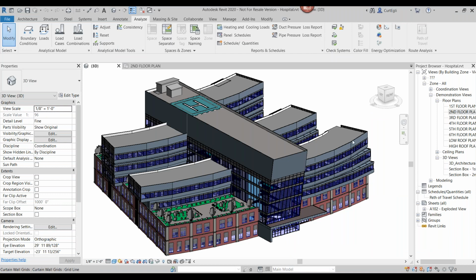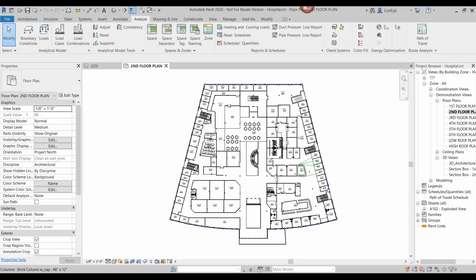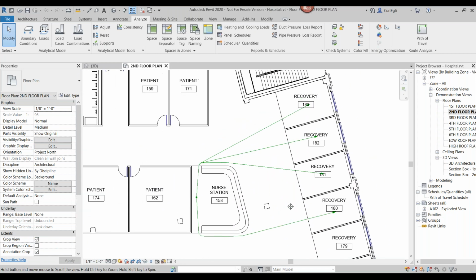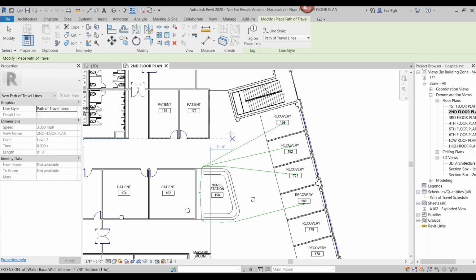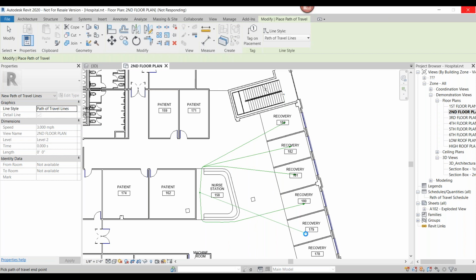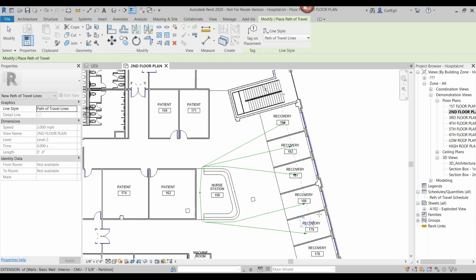I'm back over in the Revit interface, and I am using a healthcare example for this one. I laid in a few paths already here to recovery and patient rooms from the nurses station, so you can see how this works. Under the Analyze tab now, there's a new button for path of travel, and a new line style you'll find in the templates for path of travel lines. And you pick a point where you'd like to start and where you'd like to go to, and it sees the counter there around the nurses station as an obstacle, and when the donut's finished spinning, it has gone around it to the outside.